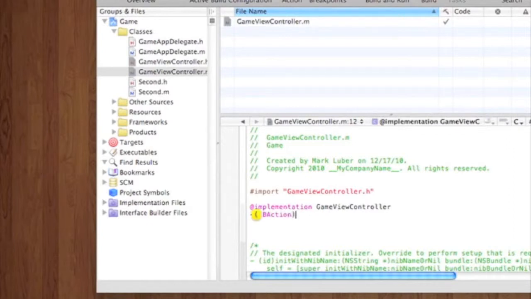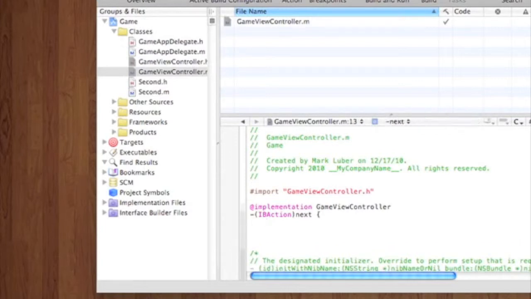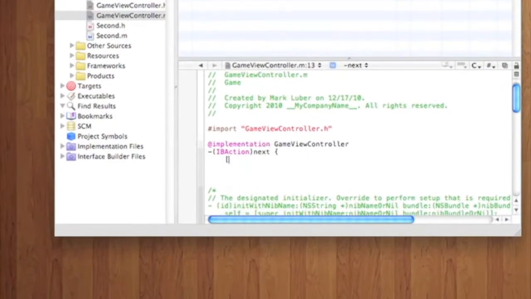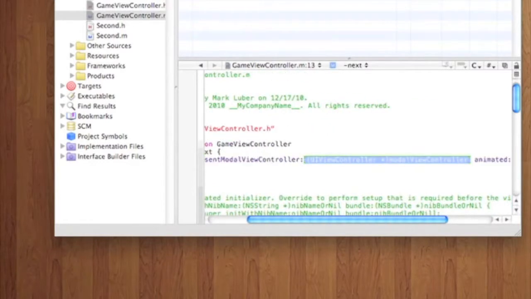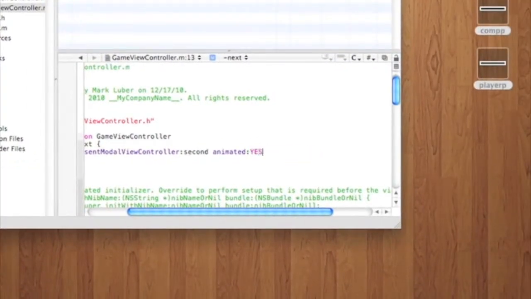IB action next. So we're going to do self present modal view controller second, animated yes.